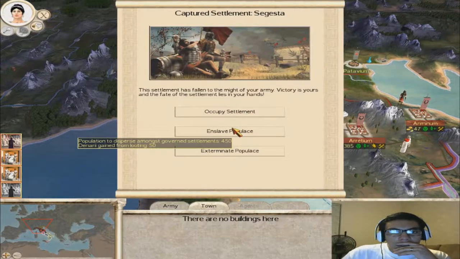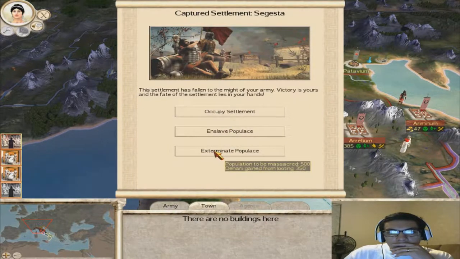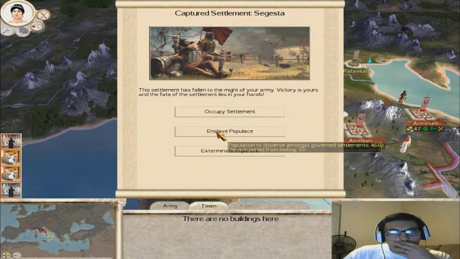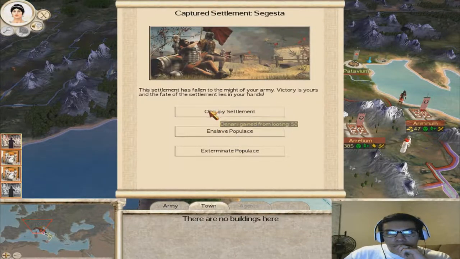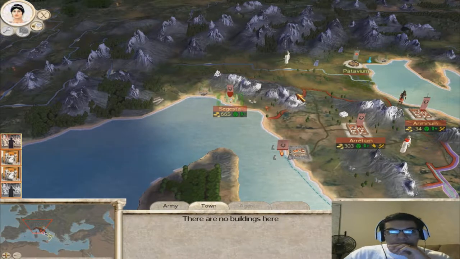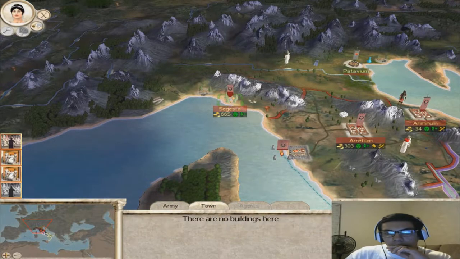Population to disperse amongst governed settlements is 450. Gain from enslaving is 50 from looting. Population to be massacred, 500. We gained a lot. I say we should focus on this. So, enslave the populace and we gain 50 from losing. We're gonna enslave them.